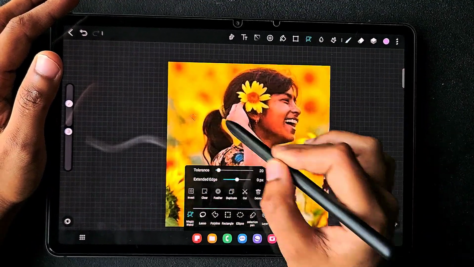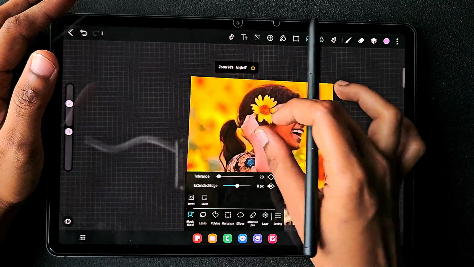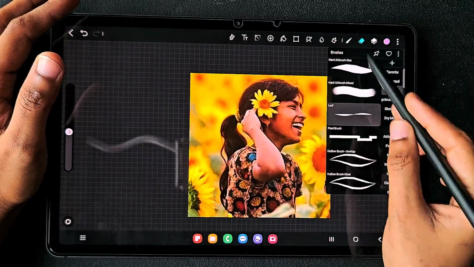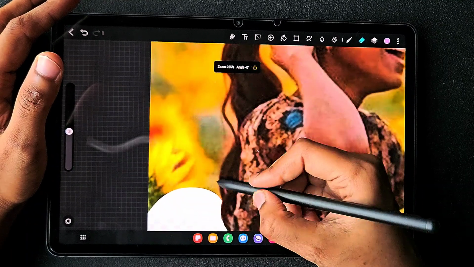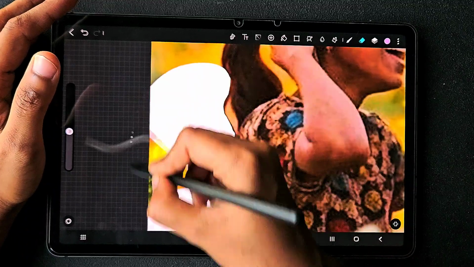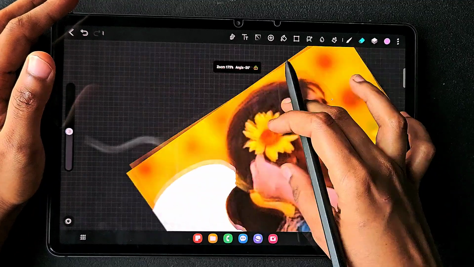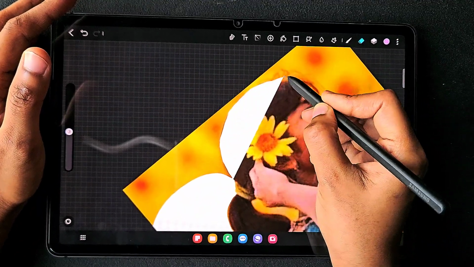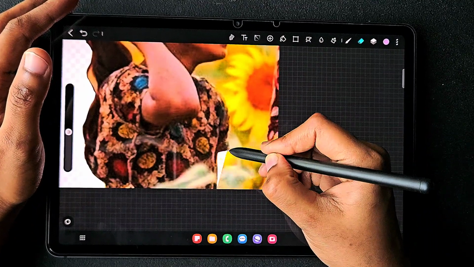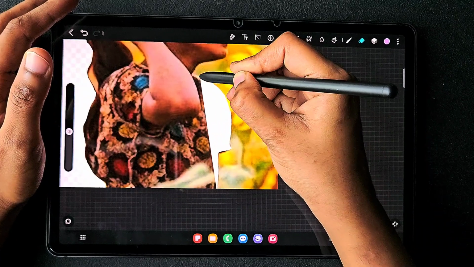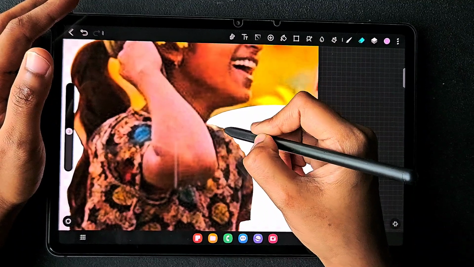In this case, if you try the magic wand tool, you can see it selects only the color that we click, and it's not possible to erase at all. In this case, there is only one option, the leaf brush. You have to use it as it is, without selecting using the magic wand tool or lasso tool. Just use the leaf brush and erase it off like this. Otherwise, you can try a different website like remove background to remove the background. But if you want to do it in Hipaint, this is the only possibility that you can use to remove the background. So yeah, I showed you three ways that you can use to remove the background for different background styles.